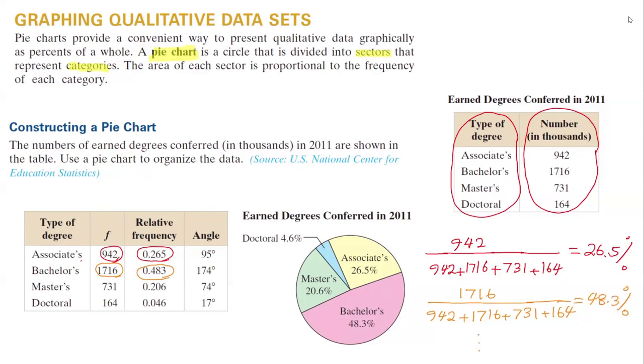To continue this process, for each category you need to find the relative frequency. You can also find the angle for each category, whichever one is easier for you. Then based off of that, you form the sectors. So take a look between all of these percentages. The maximum value is for bachelor's, which is 48.3 percent. So that's why you see the bachelor here with the largest sector in the pie chart. Then you have associate degree, which is 26.5 percent. Then you have the master's degree, and the doctorate is 4.6 percent.